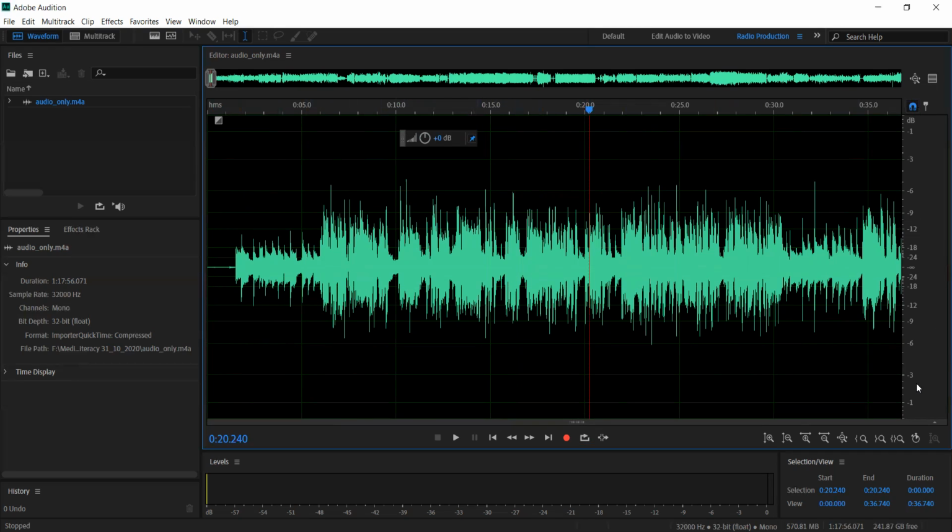And on the right, as you can see, this is your dBs. It's starting from minus infinity and gradually going up to 0 dB, because 0 dB is the peak. Anything which crosses 0 dB is going to overdrive, and the sound will not increase in volume, but what will happen is it's going to crack.